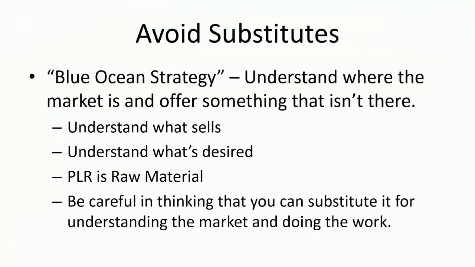We talked about the book, The Blue Ocean Strategy, and the Blue Ocean Strategy is really about going to some place where there is not a product currently, but that there's a market need. And so we want to make sure that when we use PLR, that we change it into something that the market needs. And that's what we talked about in the avoid substitute section. And that we want to make sure that we are still in the marketplace understanding it, still doing the actual work.